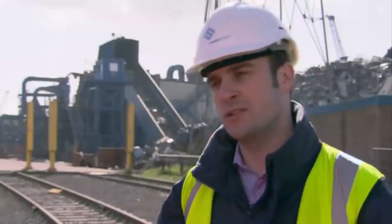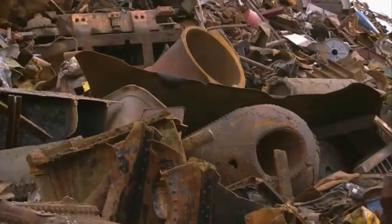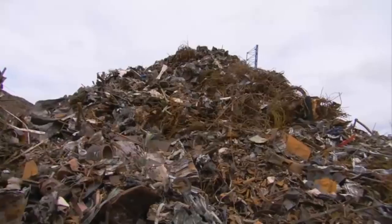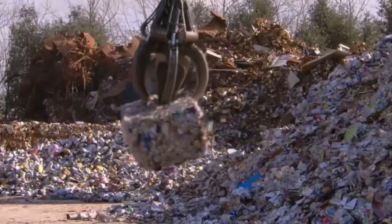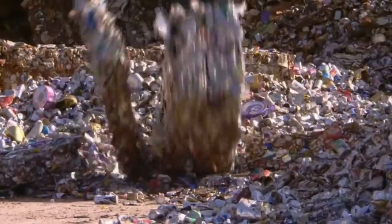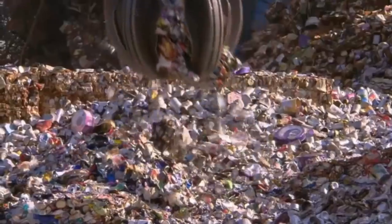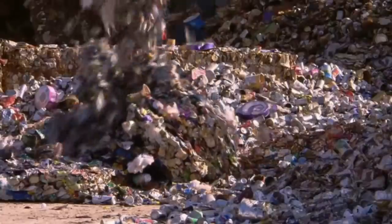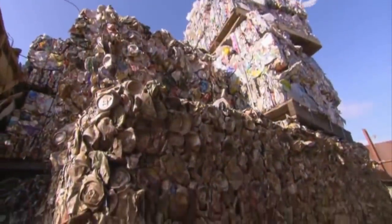We're producing about 2 million tonnes of steel and ferrous metals out of the UK alone. Ferrous metals are found in a range of objects, from washing machines to tin food cans. And we get through a huge number of those. Each household throws away at least one tin can every single day. Worldwide, about 630 steel cans get recycled every second. That's enough in an average year to stretch a line of cans to the moon and back three times.